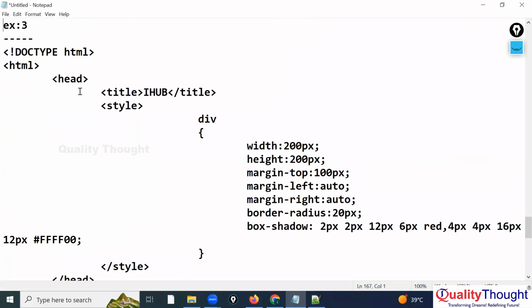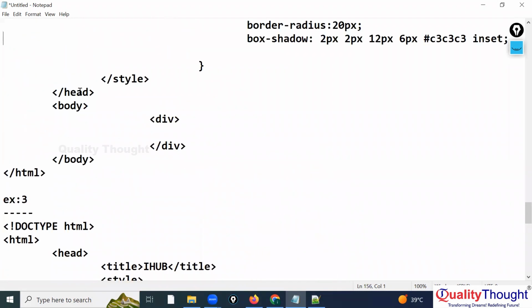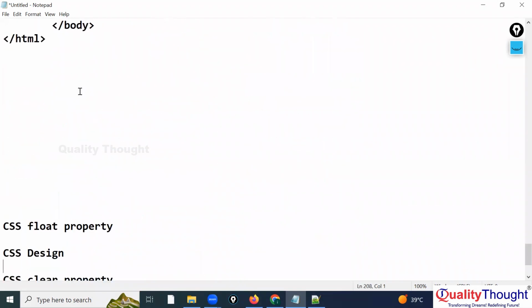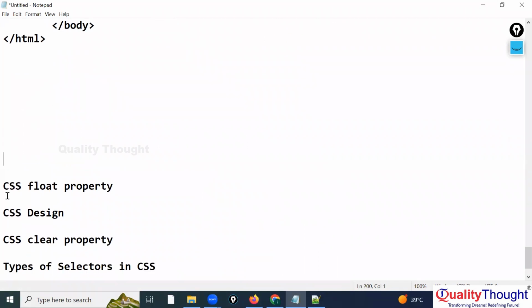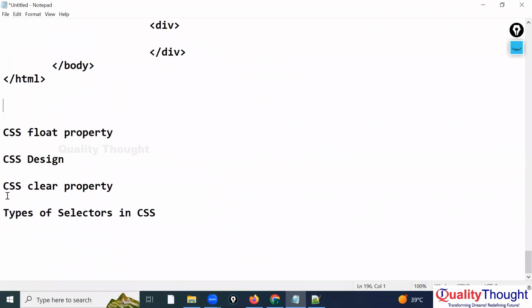Design is not done. When I do design, designs will be more easy, more interesting. Understood my point? Everyone understood this point? Okay. This is known as the box shadow property. Assume that if you don't need border, don't take border. Instead of that, you can take box shadow. Okay, that is one point.